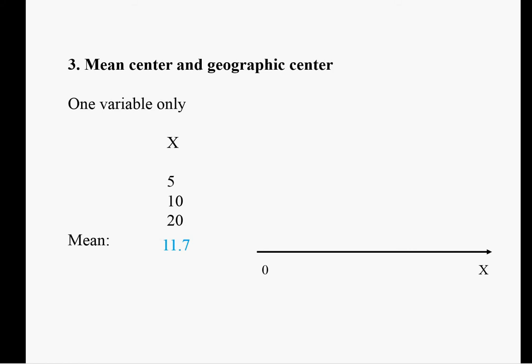And with the mean value 11.7, this is the starting point 0. You can find somewhere along the line where 11.7 is located. You make a mark there with a dot and label that dot with 11.7, the mean value. And that's how we visually express the position of the mean.